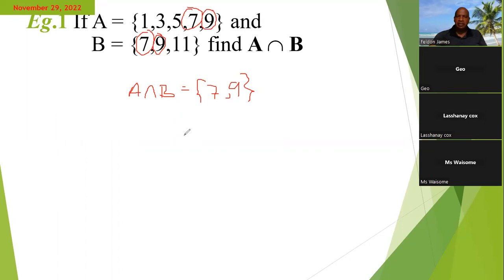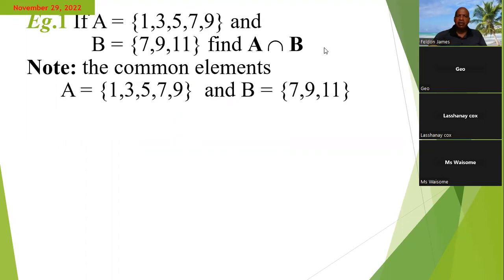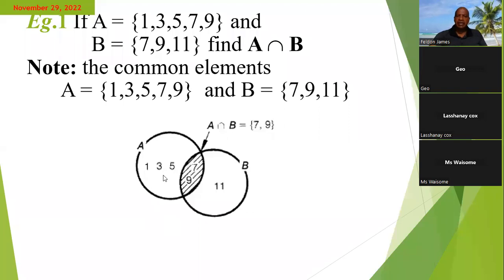But suppose we are asked to represent this on a Venn diagram. Clearly, to represent it on a Venn diagram, we would have the set A represented with a circle and the set B represented with a circle. And because there are common elements, that's an indication that there is a region where you have the two sets overlapping. So if you look at two sets and the listing of the members, once you have members that are common to both sets, it means that in your Venn diagram you draw the circles so that they overlap. And the region where they overlap is where the common elements are going to go.